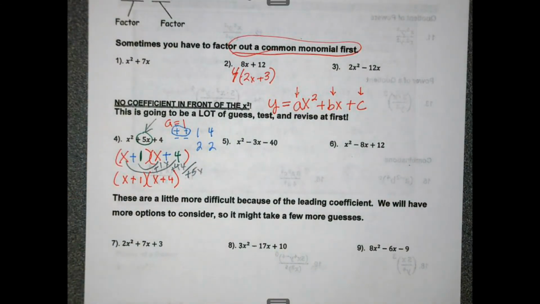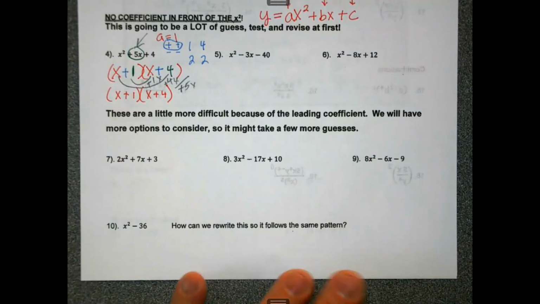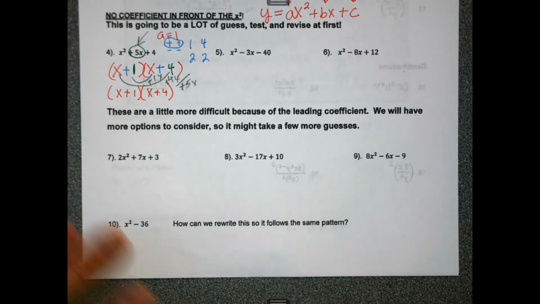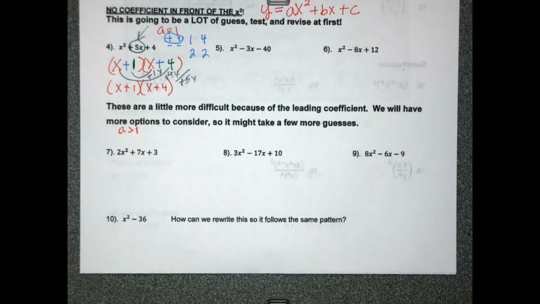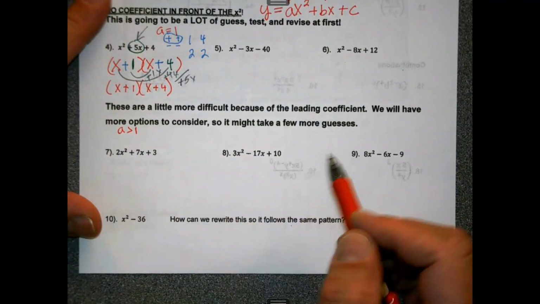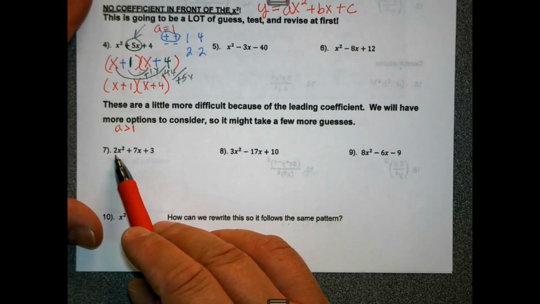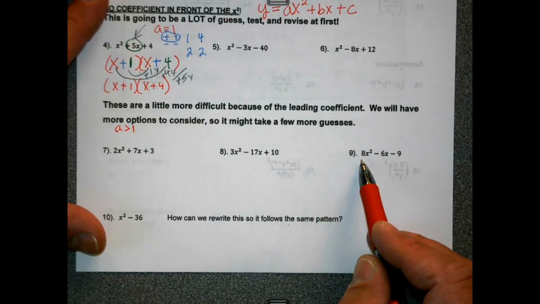So that's where we left off for factoring. Kind of a little review. Now we're going to talk about when my a does not equal 1. My A is going to be greater than 1. This is where things start getting a little bit more difficult, especially when my coefficient A here happens to be 2. This 2 is a prime number. They get more difficult when that A is not a prime number.